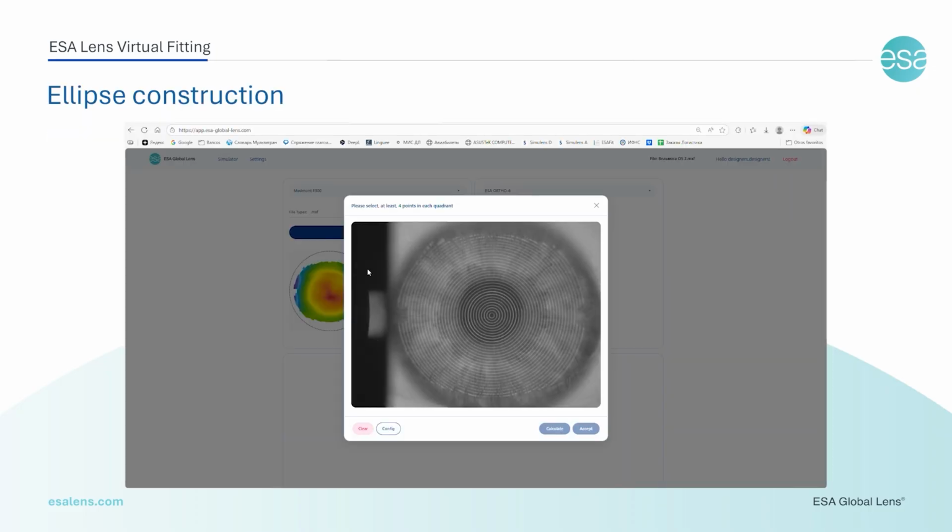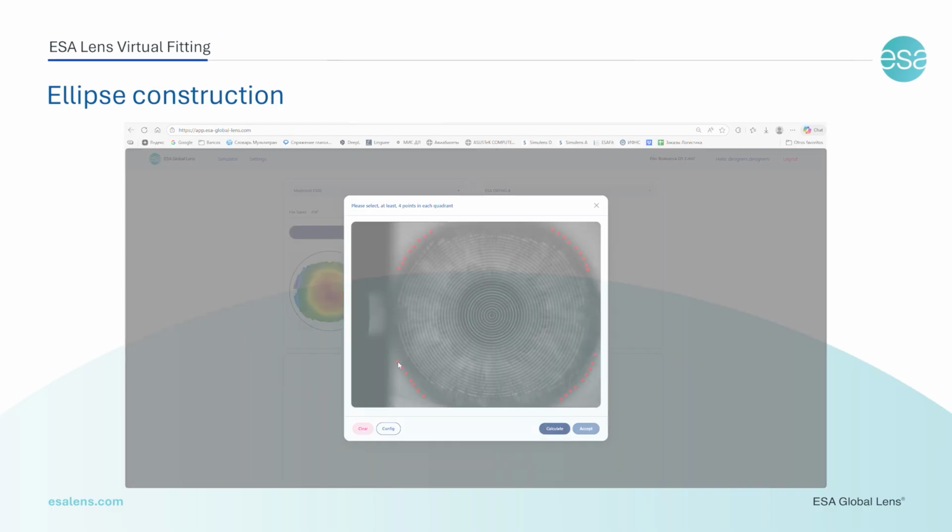Using your cursor, left-click to place red points along the corneal periphery, ensuring at least 4 points per sector. Increasing the number of points will improve the calculation's accuracy. Aim to place these points precisely at the transition between the transparent cornea and the limbus. Distribute them evenly, ensuring that some are placed as close to the sector boundaries as possible, provided there is no interference from the eyelids or lashes.